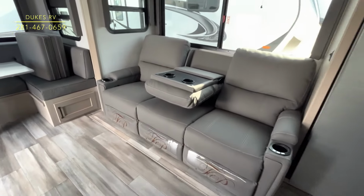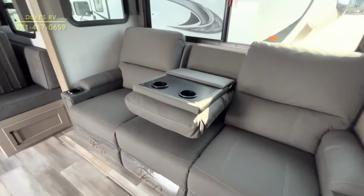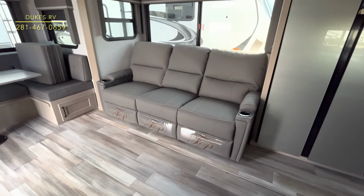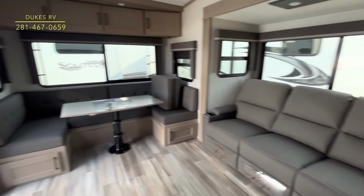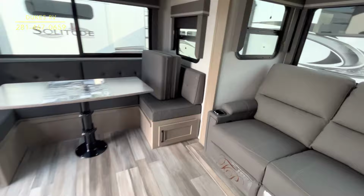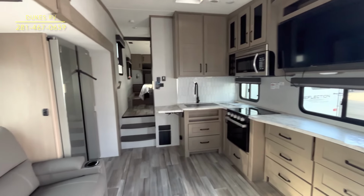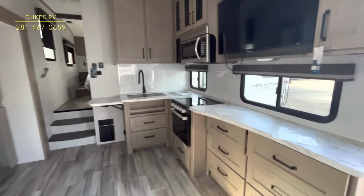And then this sofa has the theater seat configuration. Now, all three of these are recliners. So you have three recliners. You have an arm that folds down there for cup holders and everything. So it's not a bed, but a child could sleep there if they want to. So if you have a couple and a child, and if you need to, you could have an air mattress. If 97% of the time you're not going to be using it for your kids or grandkids, just a couple of people or one person, that's how you want it configured. Something that would be comfortable, but still have some options there.